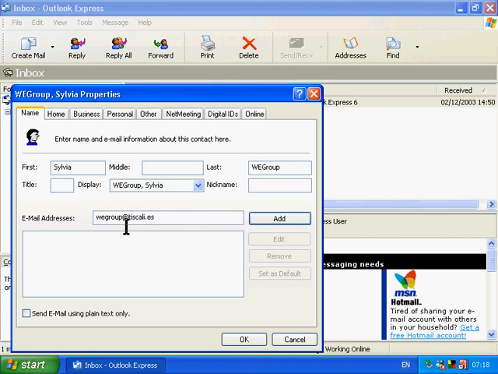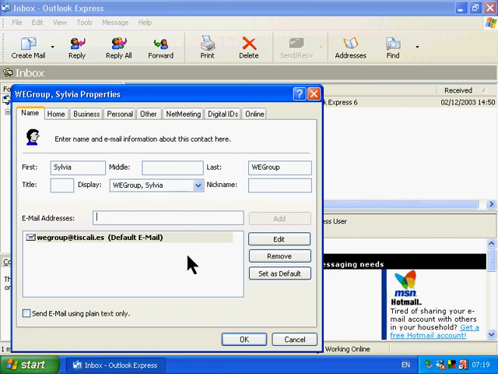Now the @ will always appear in an email address. There will be a name before it, and then the actual information of the server. Here it's Tiscali.es.